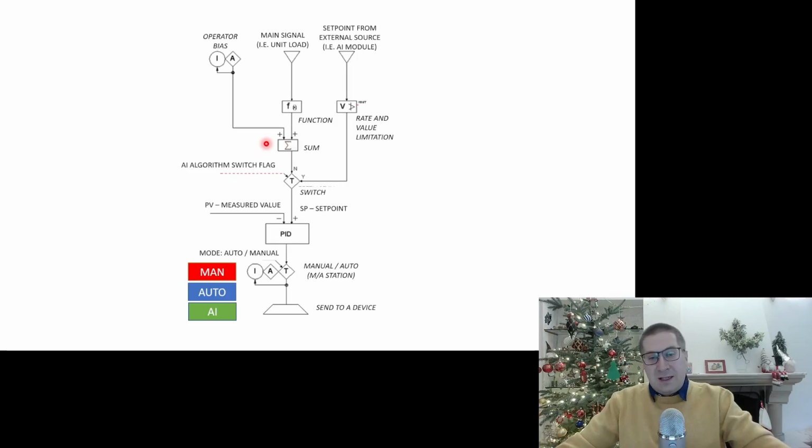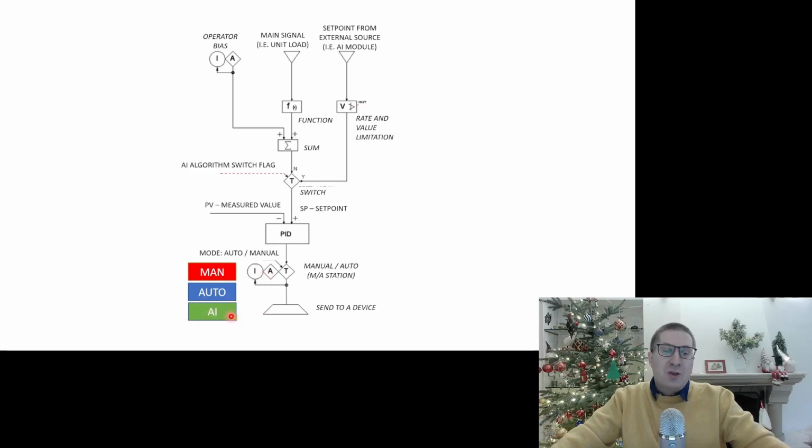All right, I should also mention this. If we have this manual auto station here, and usually we have it below the PID controller, we should also add one more state to this manual auto station, the AI supervision.